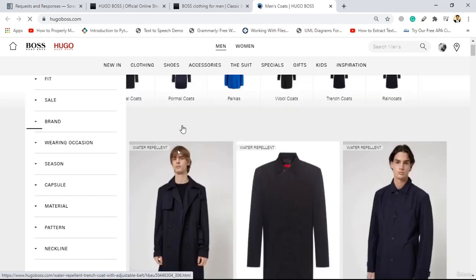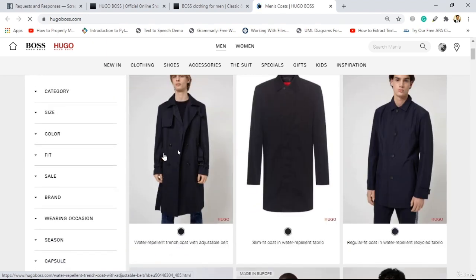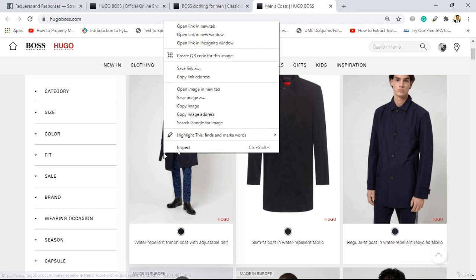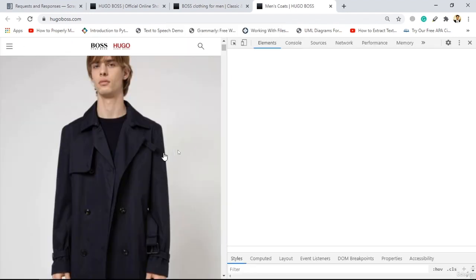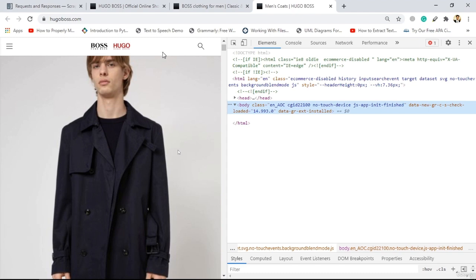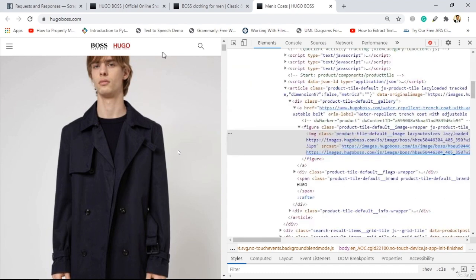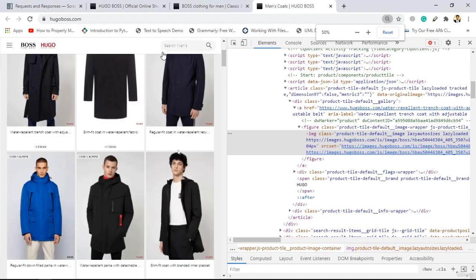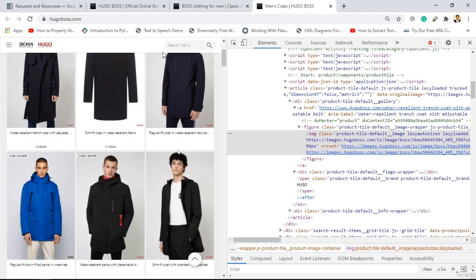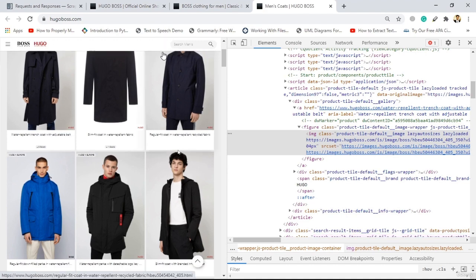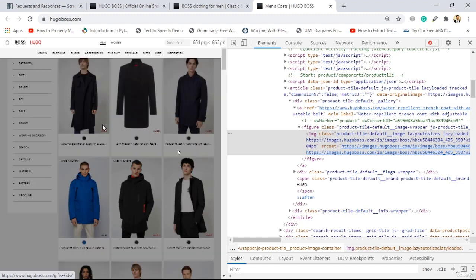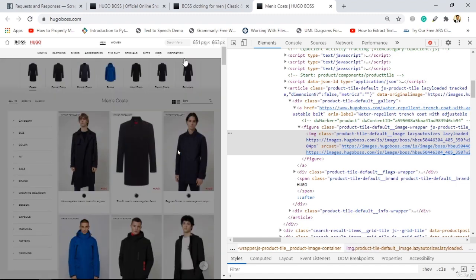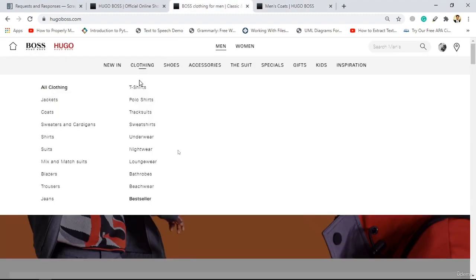To do this, let's right click on this and go for inspect. Again, click on it and press Control minus to zoom out. You have to zoom out to the point where you can see the exact website as you see it in the usual version, like this one.